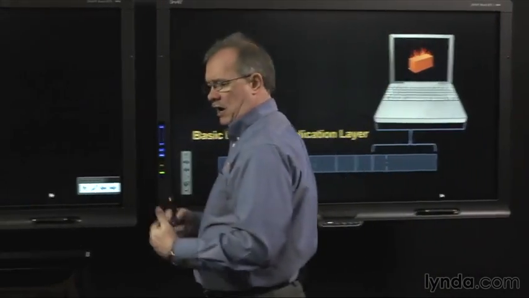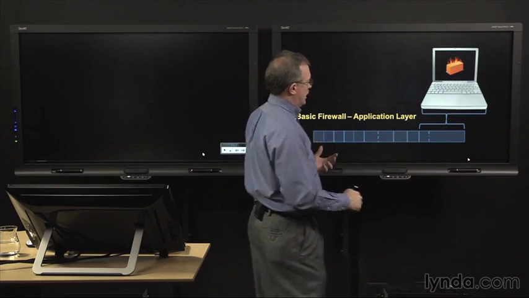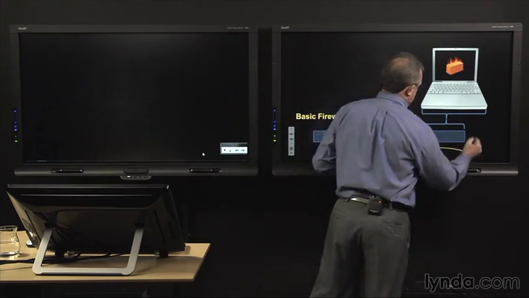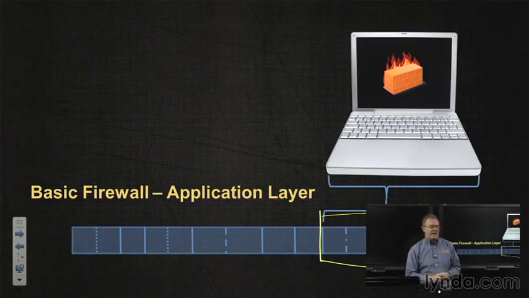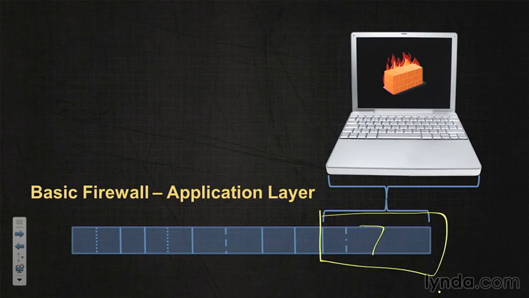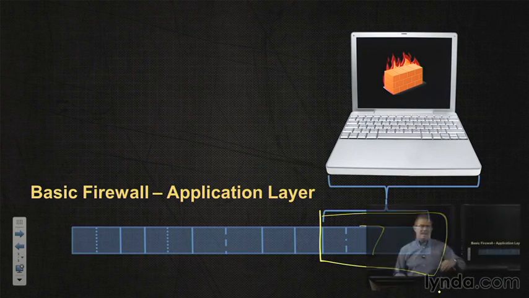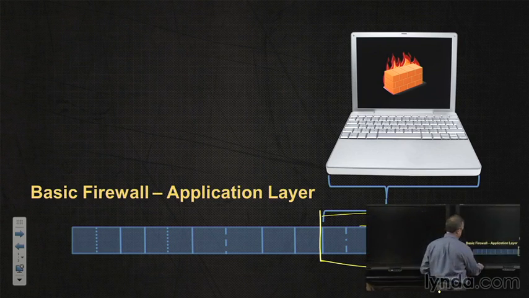Now, if we go on and talk about the basic firewall, remember back to the beginning of all of the lecture series on Windows 7 networking, we talked about the OSI model, and we talked about layer 7 being the application layer, the last component of our internet packets. When we talk about this, we're talking about being able to monitor the contents of a network packet and allow or disallow applications when we're talking about the basic firewall. It's at the application layer of that model. So let's take a look at the basic firewall in Windows 7.